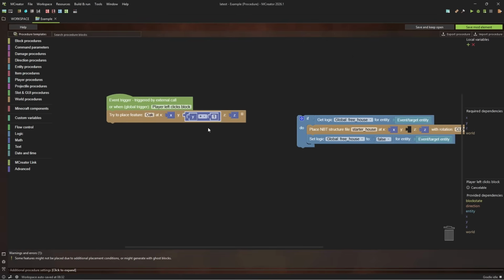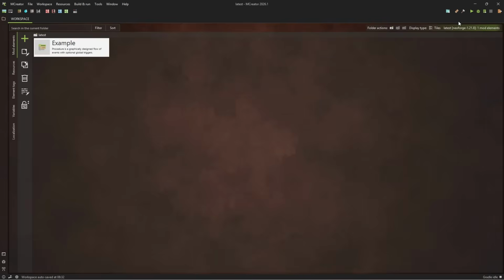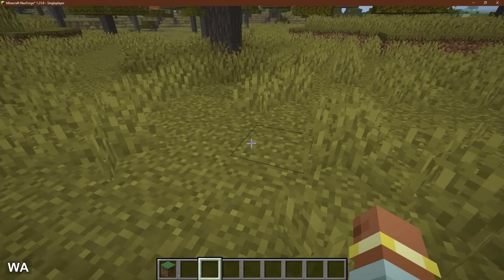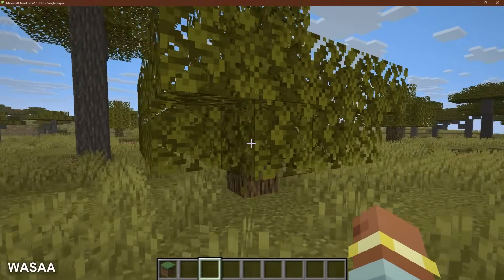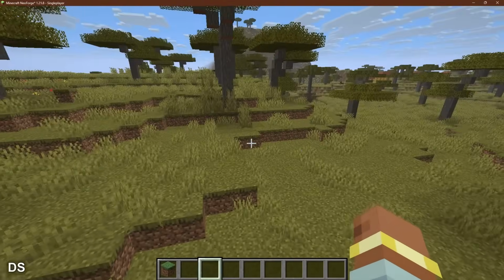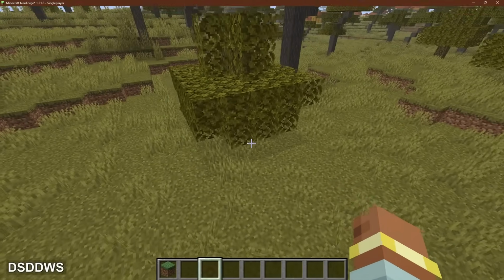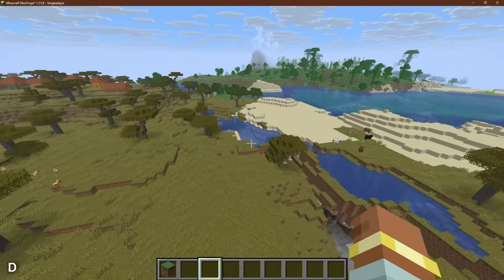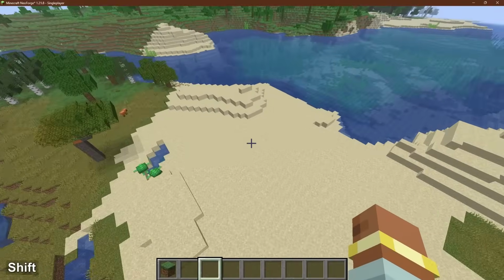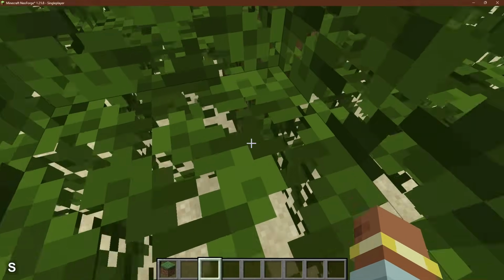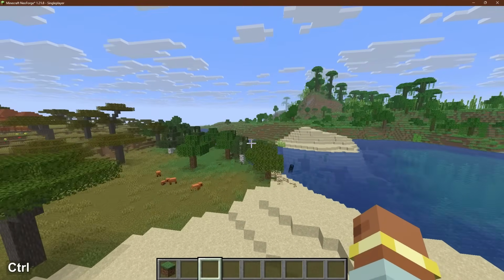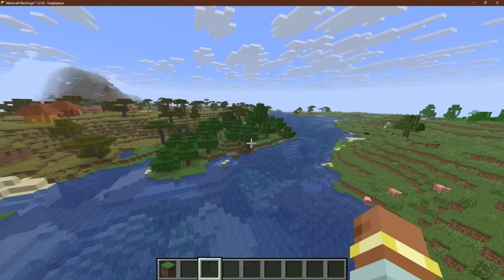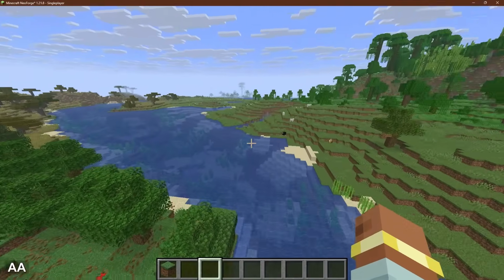Well, we can do it at low level. It doesn't really matter too much. So let's go ahead and save that, and then we'll pop into game. All right, so let's go ahead and break this block here, and we can see that an oak tree is spawned. This is normal when you're working with biomes that should be in that thing. I think there might be some conditions on some of the biomes that might not spawn. We'll see. I don't know. Maybe they will spawn anywhere. Oak trees do spawn in those biomes.